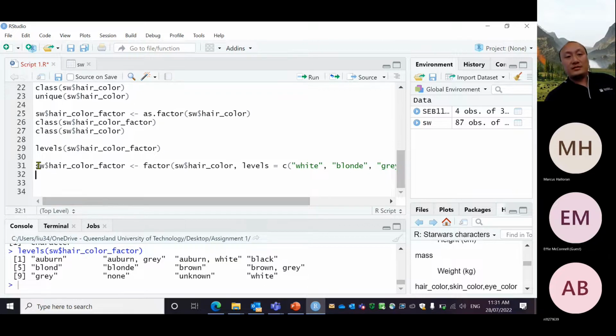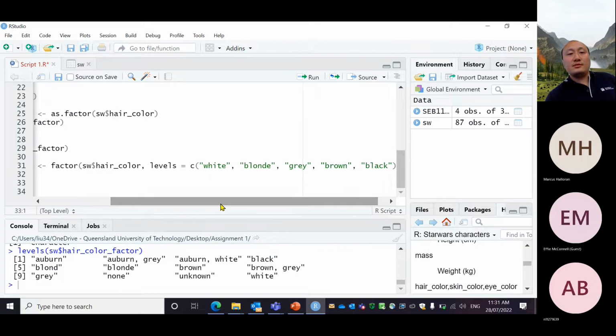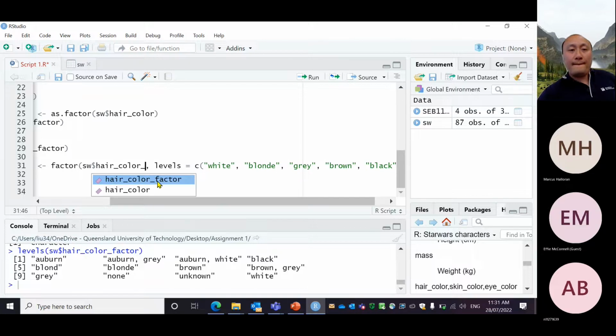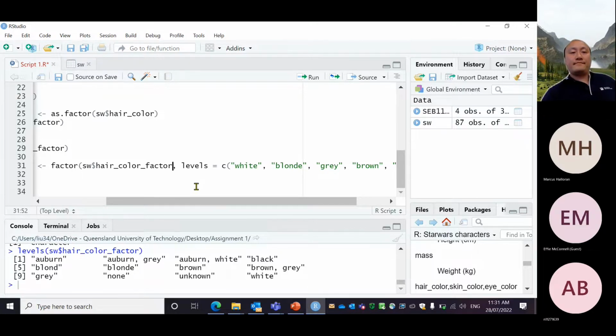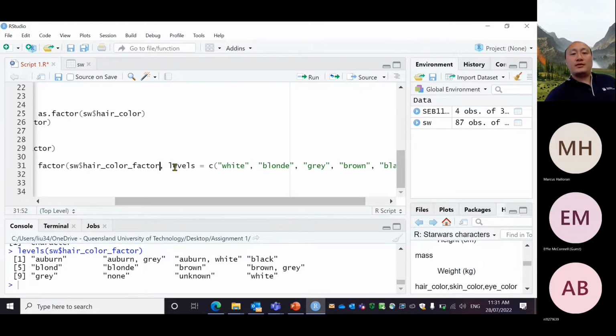Now the levels of the hair color vector are messy, alphabetically ordered. That doesn't make sense to me. So how do I specify the order of the levels of this vector variable? I just have to rewrite it. Data set name, then the vector variable name, for me a hair color vector. And then we define it as a vector, and then we put the levels here.